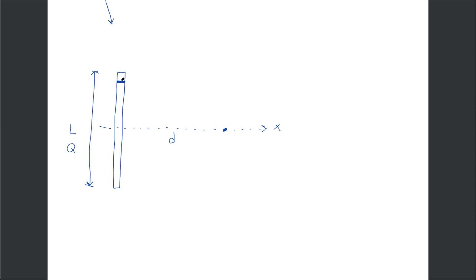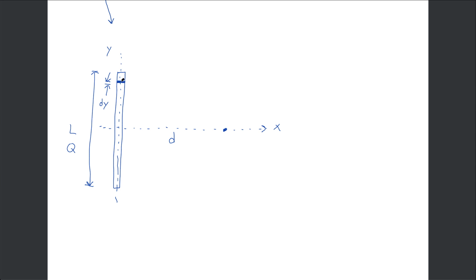Or let's refer to the axis that we're on here, the coordinate axis. This is the x-axis that's perpendicular to the line. So let's run a y-axis parallel to the line, right down the center. We'll call this the y-axis. So the thickness of this little piece, we're going to call dy, an infinitesimally small piece of length. An infinitesimally small piece of our line.